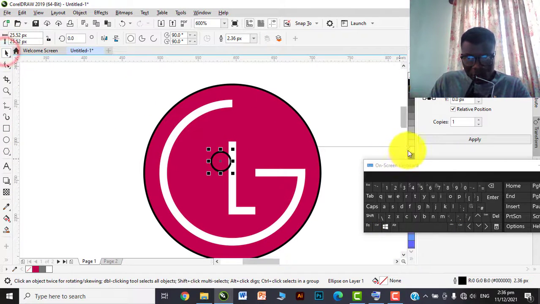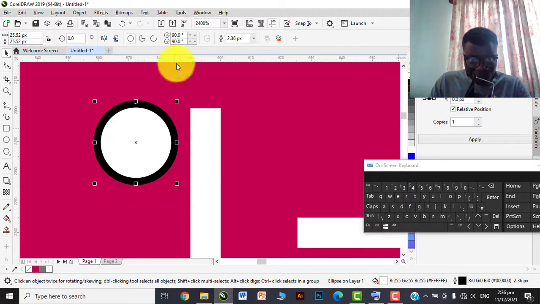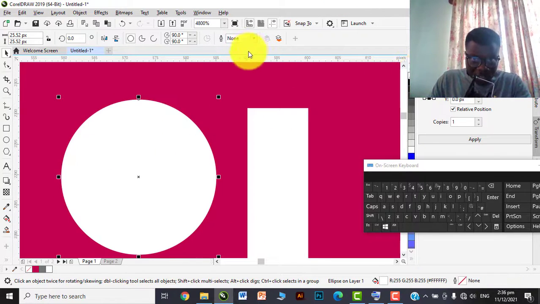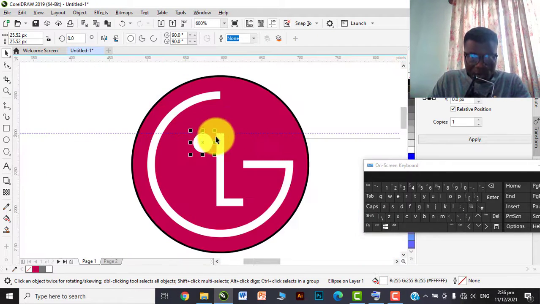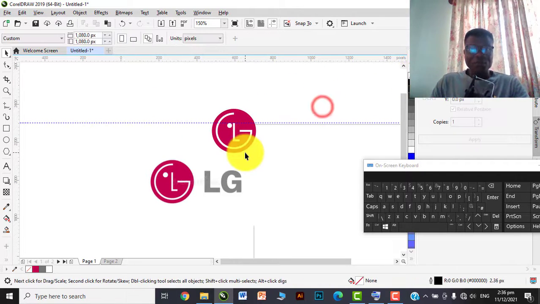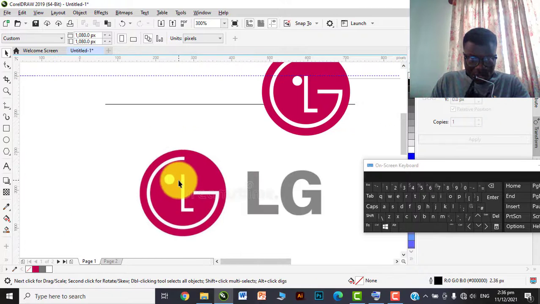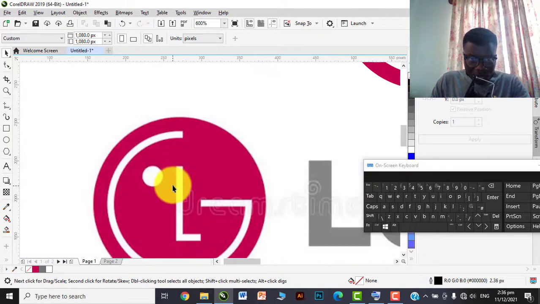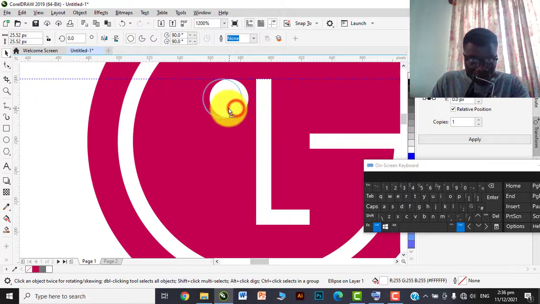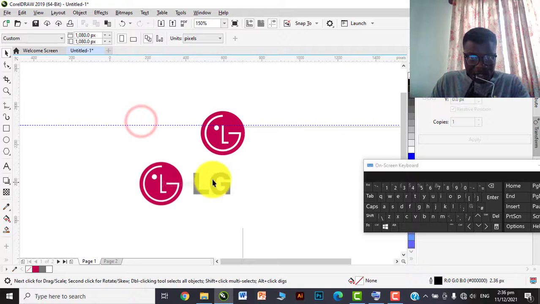All right, now come here, let's put that circle, hold your control. All right, give it white, then let it align here. Now to remove the pen outline, which is that black outline there, just right click on it. Now drag this downward like this. All right, let's take this down a little bit. Perfect. Then select this, right click on it. Perfect. Now another thing I want to do is adjust it away from the L. So let's hold your control. I think that's better. That's cool.